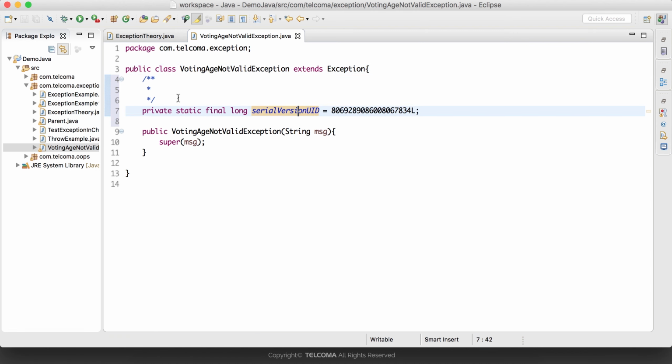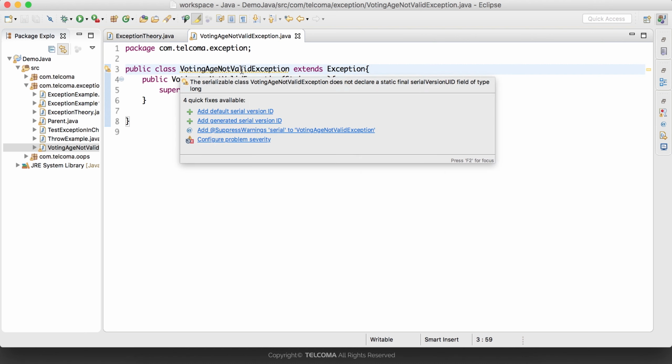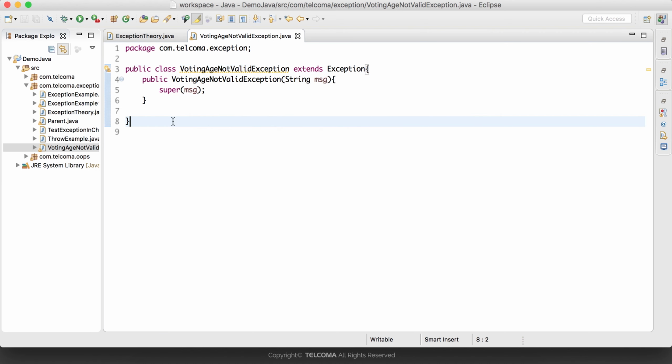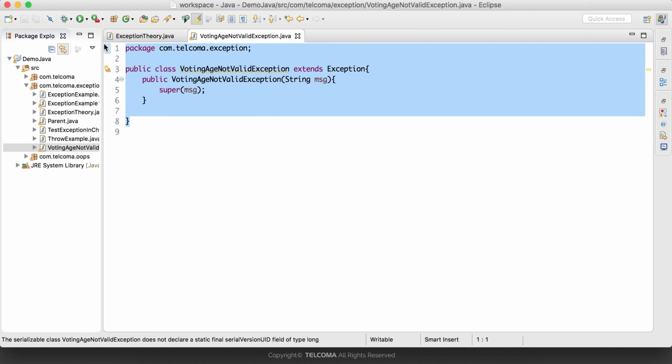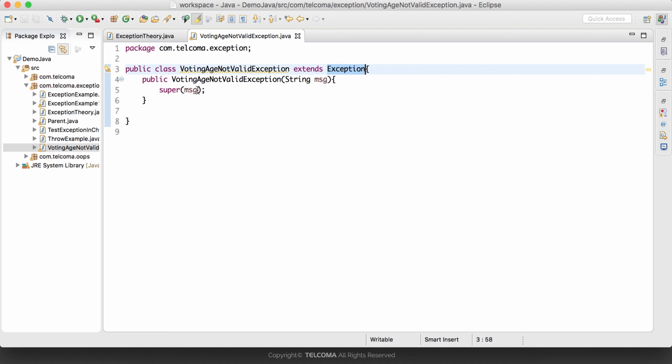All right, so we have also created the UID, but there is no need to create the UID. It will work fine. We will discuss what this UID is, how it works and how it is helpful. So this is my custom exception. What I have done is extend it with Exception, and in the constructor I have passed that message to Exception.